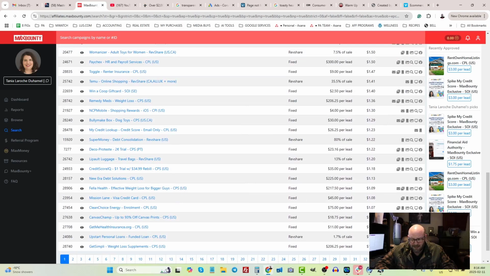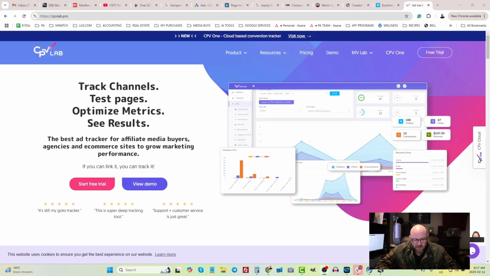So the next thing, number two, the second thing that you can do to fix this common mistake is use a tracking platform. I use CPV Lab Pro because it is integrated with many different traffic sources. It allows me to house my own data so I can look back many years of data of running campaigns. I've run over 1,000 campaigns in my career. I've been doing this since 2002. I'm a media buyer, spent millions of dollars on Google, all of those kind of things.